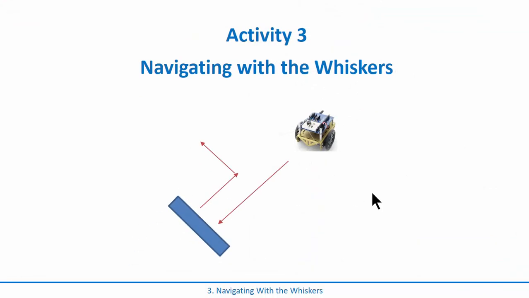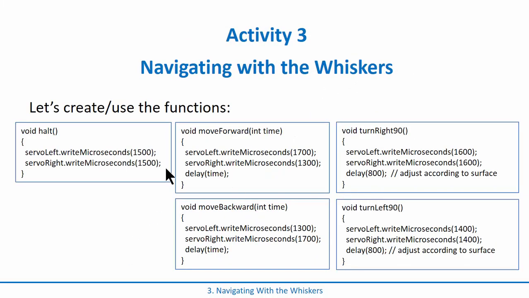And we've kind of seen that we need some functions to do this. Up until this point, you can create your own functions. But since we're going to be trying to communicate what we're actually doing, I want to use these functions, okay? And if you use the same functions, it'll make it a lot easier to follow along. So I'm going to create 5 functions, and one of them is going to be halt.